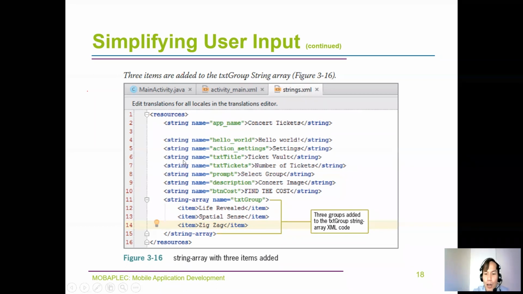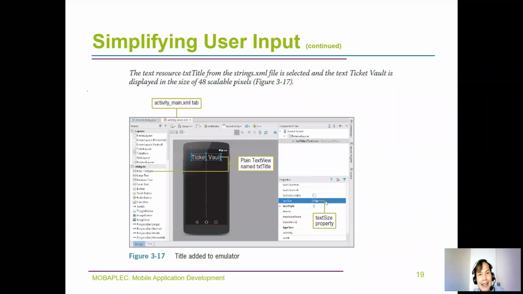Okay? So now, we proceed with slide 19. The text resource, the text title. So that's actually in figure 3-17. As you can see here, the string.xml file is selected with the ticket vault as displayed. Okay, so still this is our activity_main.xml tab. Then the plain text view, so simply as text plain view.